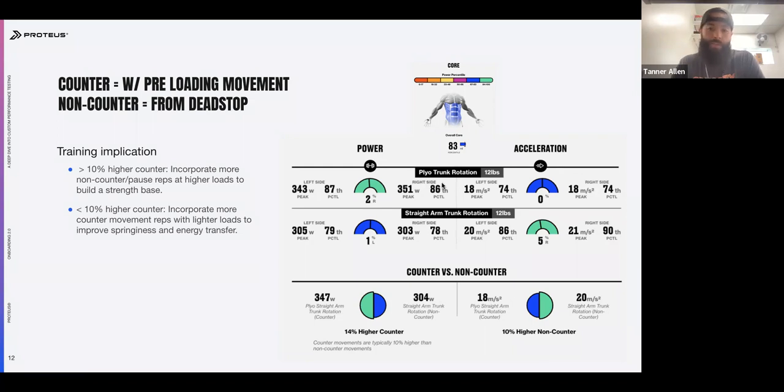You start in the middle, load to one side, and swing the arm around to the other side. And then a straight arm trunk rotation, where you're pausing at each end of the rep. As you would imagine, if you have the ability to load and explode, you should produce more power, and in the majority of our athletes we will see an example of that. In this one, you'll see that they're 14% higher in the counter variation compared to the non-counter variation.